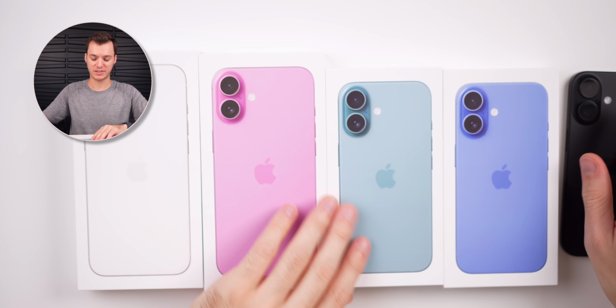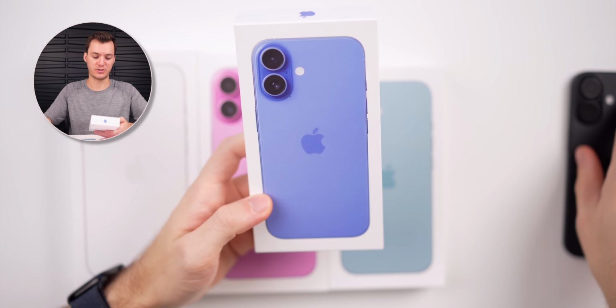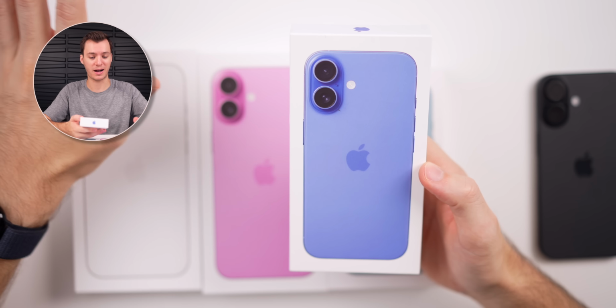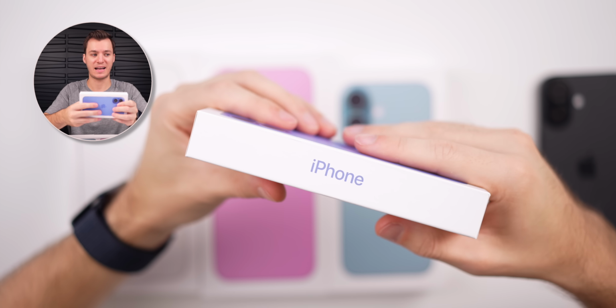So next up, let's do ultramarine. This is probably going to be one of the most popular colors this year, if not the most popular color. And I don't blame you if you choose ultramarine, because just from the box, it looks stunning. You can see the matching iPhone on the side in that same color.